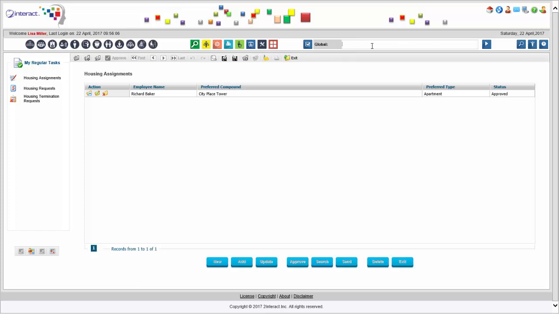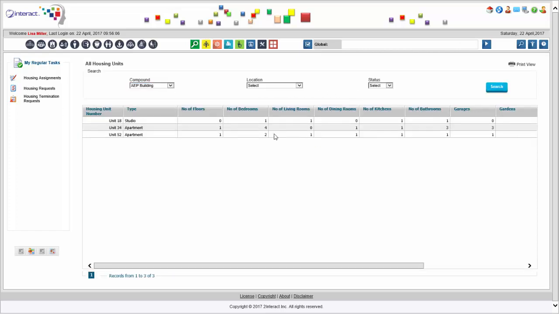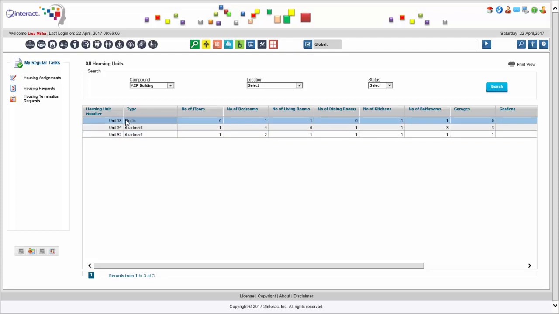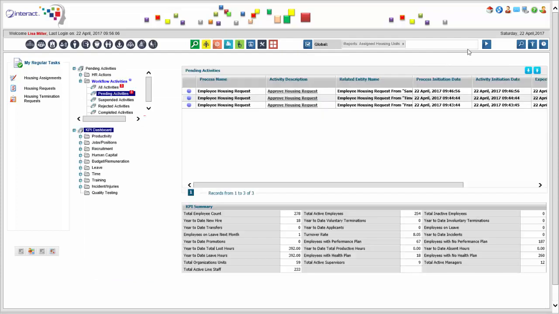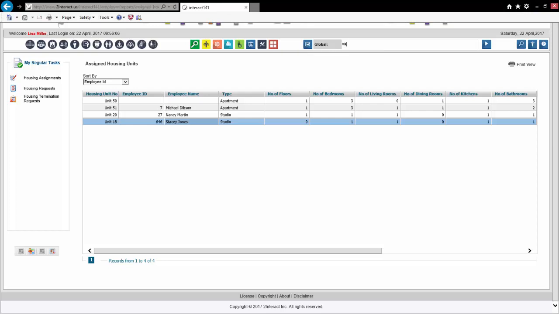If we were to go and check for this particular housing unit in the AEP building, we can find this studio that's been assigned. So if I want to see the assigned housing units now, these are the assigned housing units right here. You notice the studio that's just been assigned. And we will also be able to find, of course, the vacant housing units.